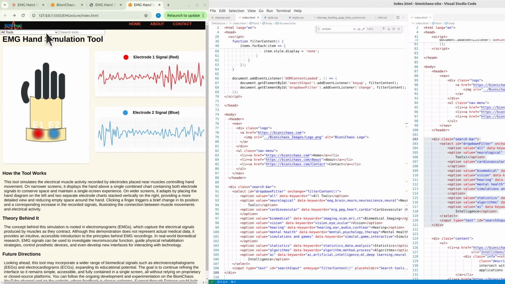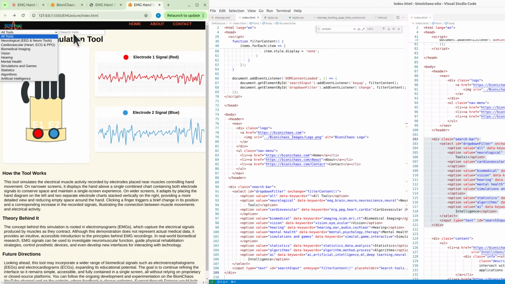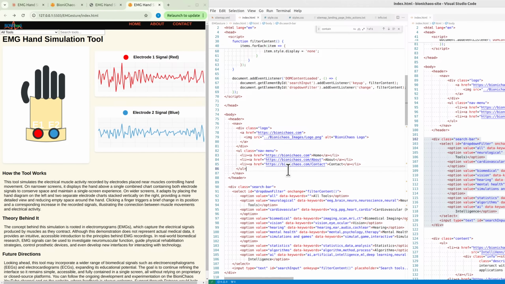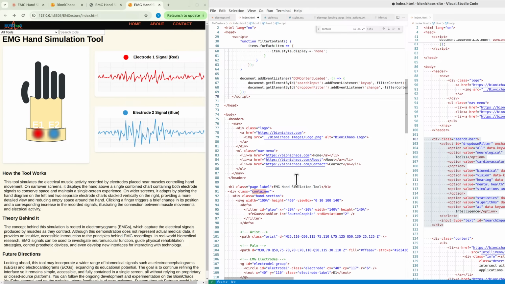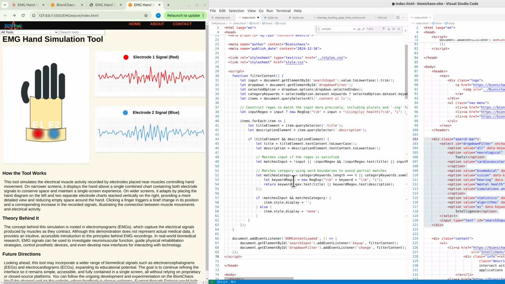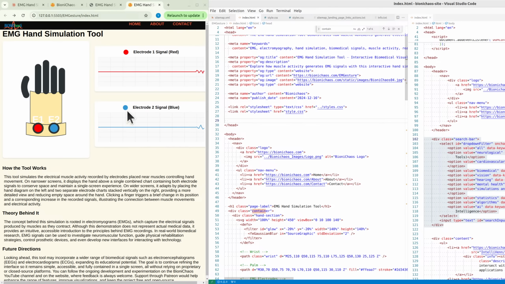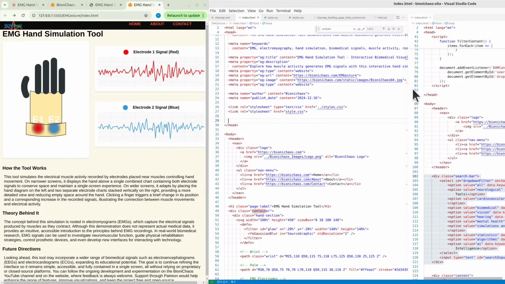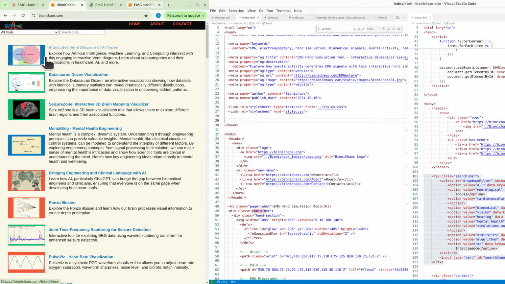Oh, no, actually, this one. This one we only have on the landing page. So eventually we'll have a link.